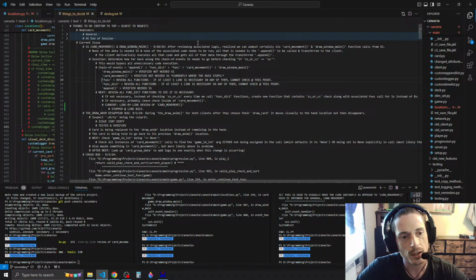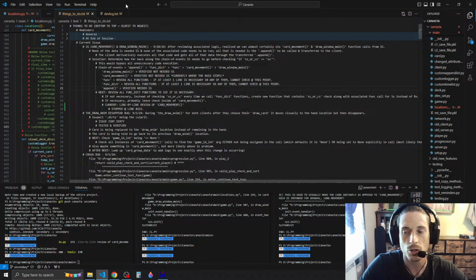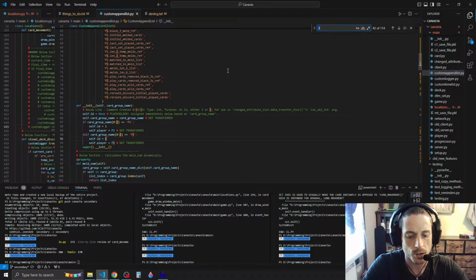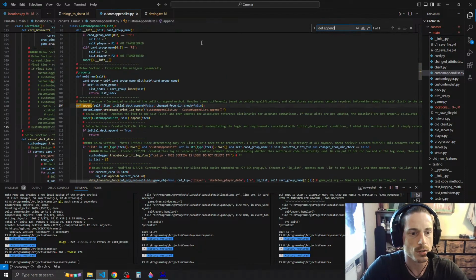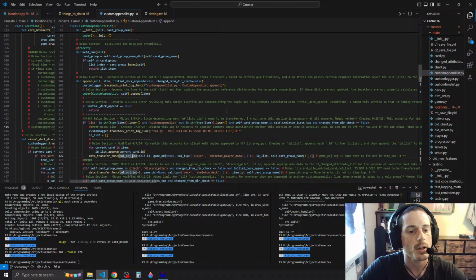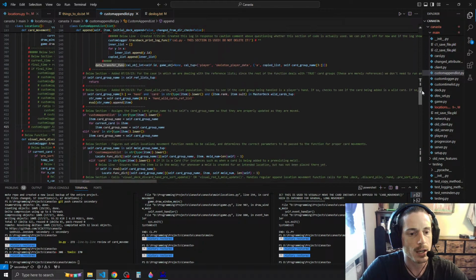Yeah, so basically if we were to only do append on the server side, and then once we entered into append, let's just open that up and look at this, we would get to here, and then we would continue on, and anywhere where we have a data transfer function we would do that.